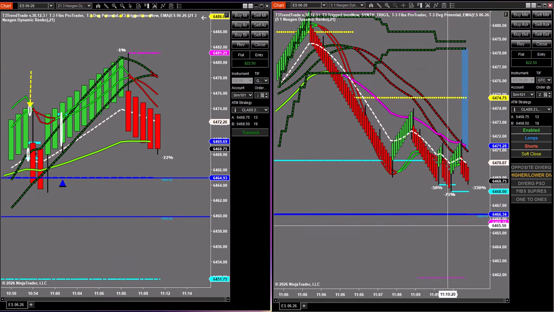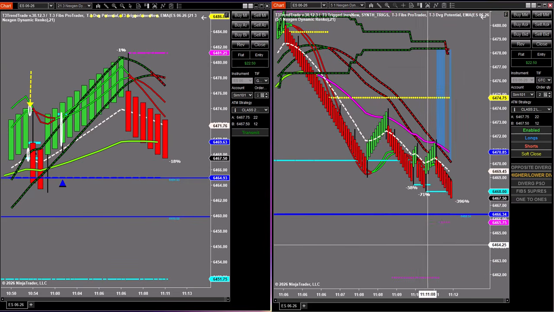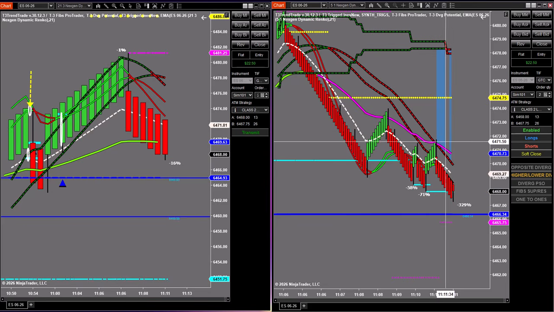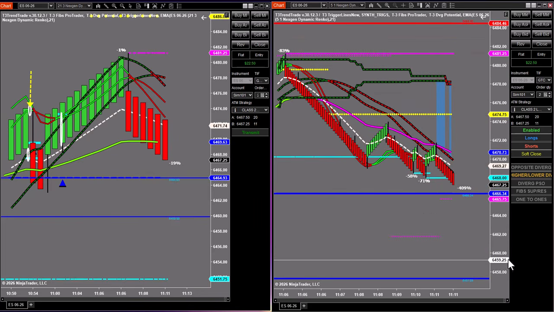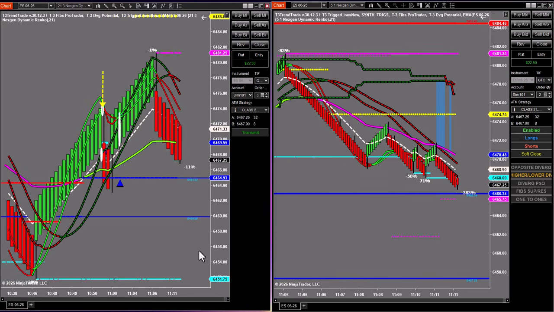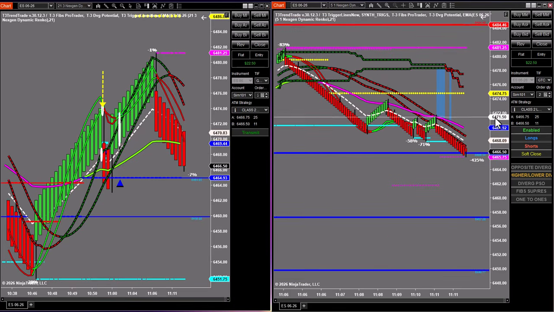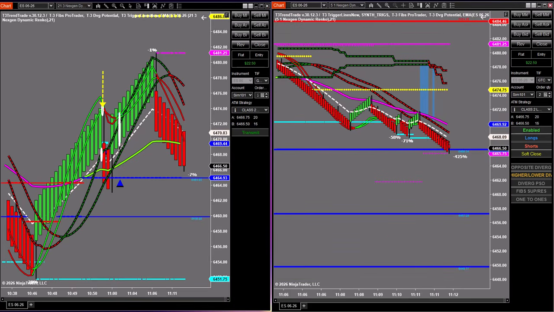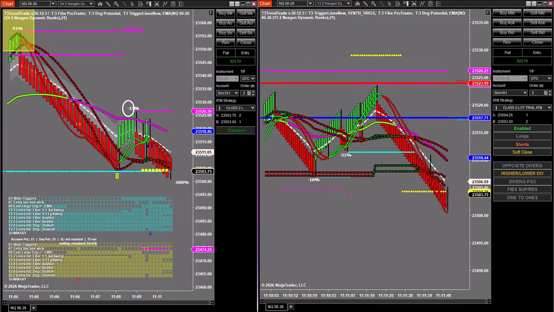And unfortunately, I just can't do anything about it. I don't know why this blue thing is even plotting here. It just gives me the heebie-jeebies, but we're not going to do a long signal. That's not going to happen. Shouldn't happen, anyway. I hope. All right, so that's the S&P. You guys want to watch NASDAQ or S&P as our primary?